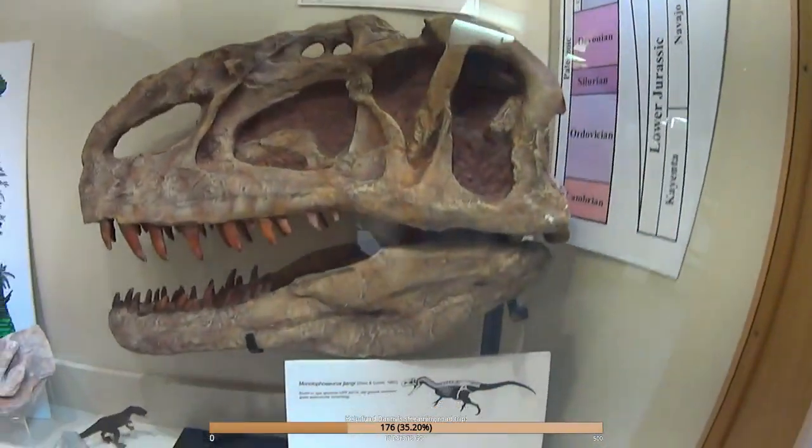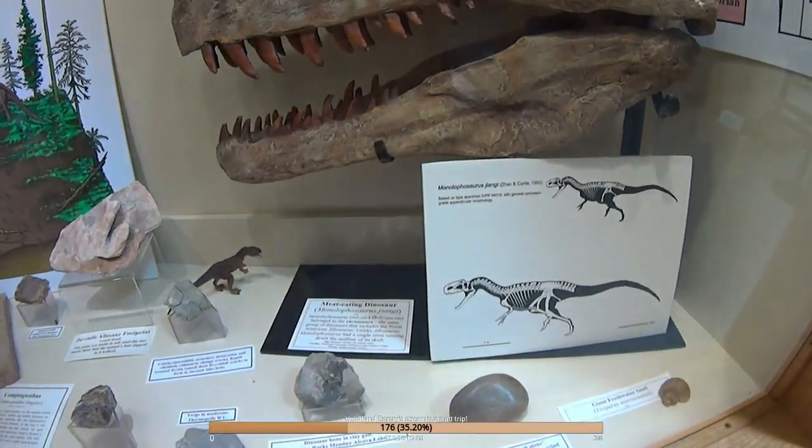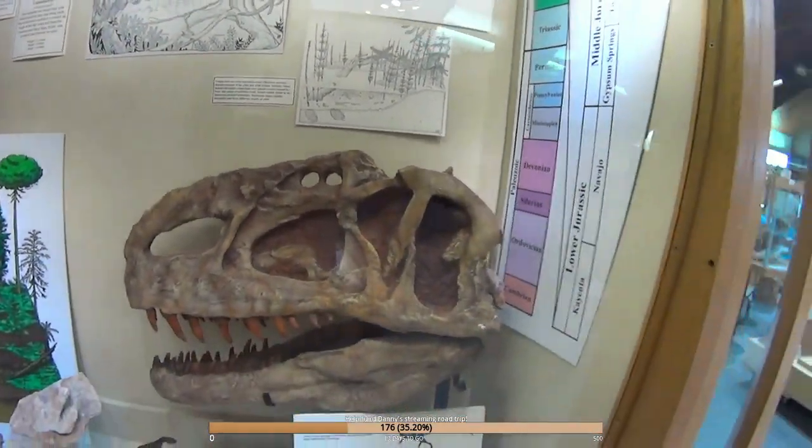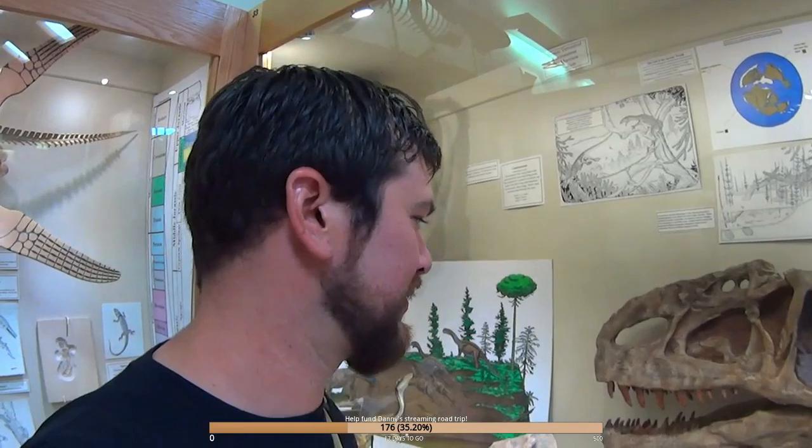I'm not sure, they must have just got hold of a Monolophosaurus skull cast and put it on display here. This is also from the Jurassic period, but this guy's from China, not from the Morrison Formation. Yeah, pretty neat. Take a look at that crest running down the center of the skull. So Monolophosaurus is from the late Jurassic, I think, of China. I think it's from the same exact formation as the early tyrannosauroid Guanlong, who also has an interesting nasal crest running down the sagittal plane of his head. And he is smaller than this guy. At the same time, same place, got a vaguely similar kind of crest.